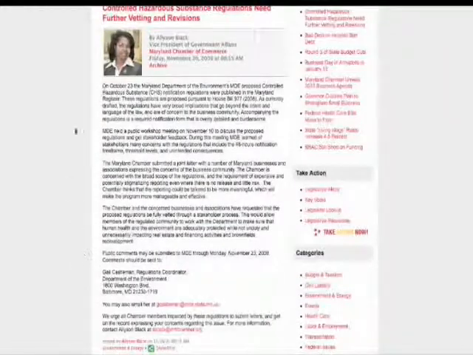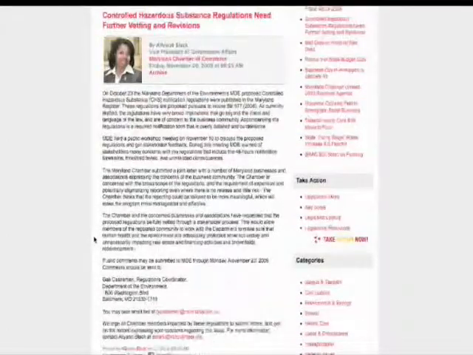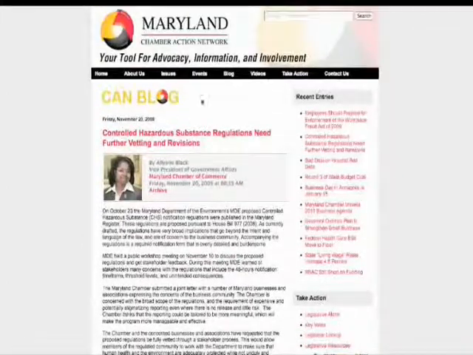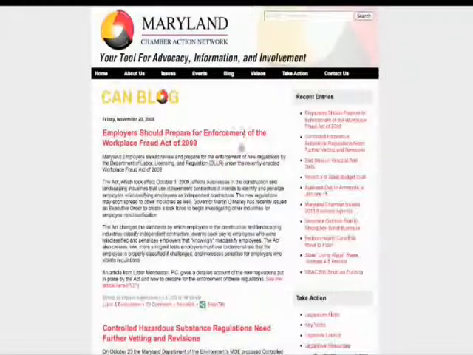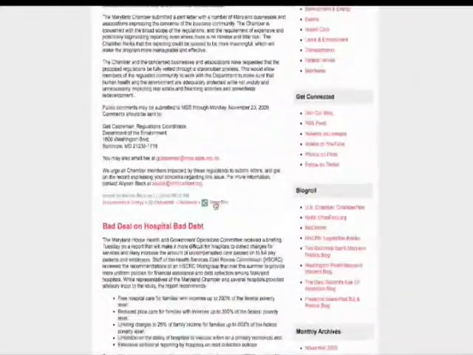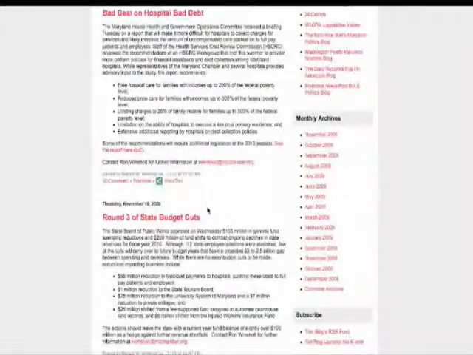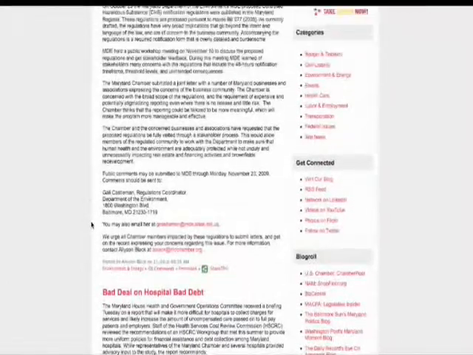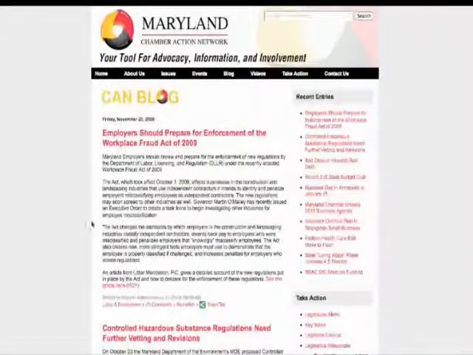So it's doing 2 very strong things. It summarizes the issue, very short and sweet, and then says, here's the impact, and then here's how to take that action. So this site is very good about focusing on the big picture. A lot of it communicated through the blog. They do videos and other things, but then also, when required, having a very clear next action for their members to take. So I think if you're looking for examples of that, the Chamber Action Network from Maryland Chamber of Commerce is a good one. The web address for that is chamberactionnetwork.com.